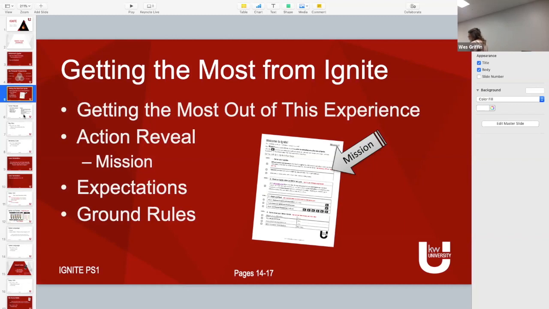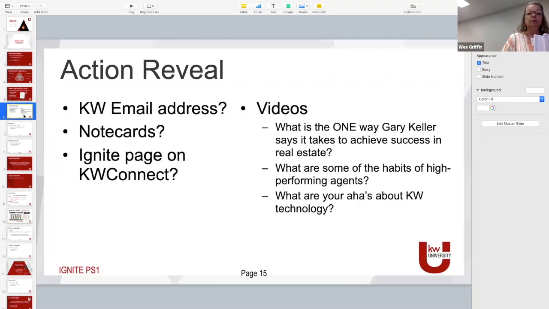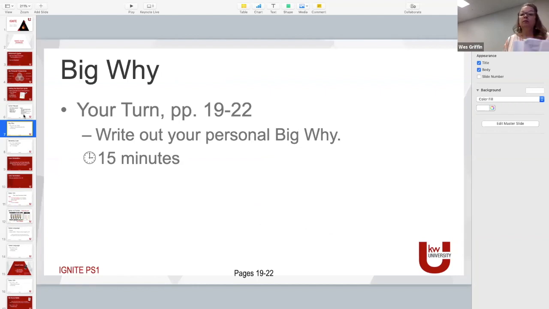So what I'd like for you to do is turn the page to where it says your turn, big Y. I'm going to ask a few questions, and I want you to write down your answers. What is your driving motivation, the why or goal for a career in real estate? So you've got your book there, turn over to that page and write your answers in here. What is your driving motivation, the why or the goal for a career in real estate?